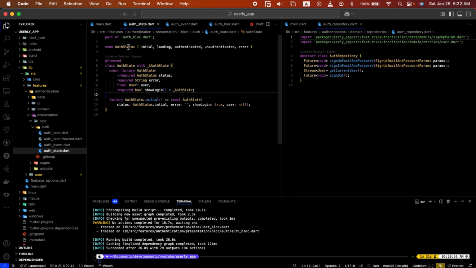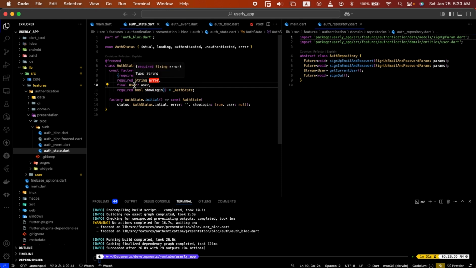So I've defined our status. It's an enum: initial, loading, authenticated, and error, and also a string for the error, meaning I will use this to get the error that has been thrown by Firebase auth. And also there's user.